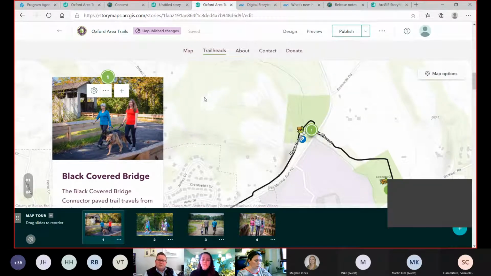So, do you have any plans for 3D in the future to make this into a 3D map? I have actually been thinking about that lately. The city has a drone, and I've been playing around with the LiDAR sensor on my new iPhone, seeing what that could do for us. I've mainly been playing around with that on the inside of buildings, but I have been thinking about these trails and trying to give people an idea of the three-dimensional aspect of them, because we do have some grade change in some of these areas.